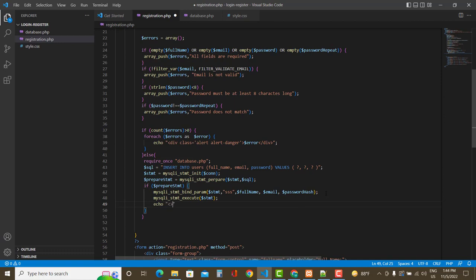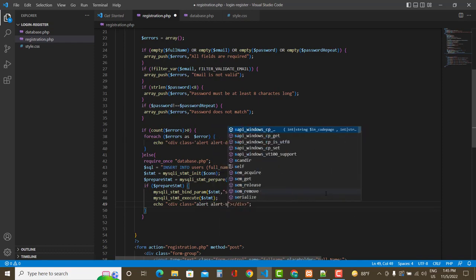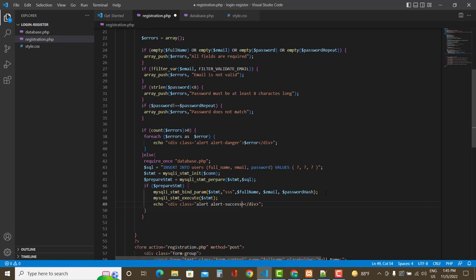You can show the users that you are registered successfully. Now we can show it using a bootstrap class so that it looks good. So the bootstrap class in this case is alert and alert success. So it will show an alert box for the success message. Here we'll have to use single quotation actually. So the message you can provide, you are registered successfully.